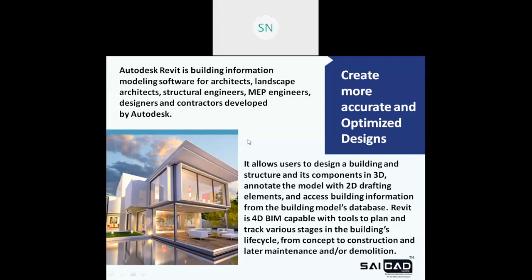You can take all the data output, like the volume of my walls, how many doors are there, how many windows are there. So you can take all the data and work out your costing and estimation and all, right? That's why it's a parametric 3D modeling software, and it works on the basis of BIM.